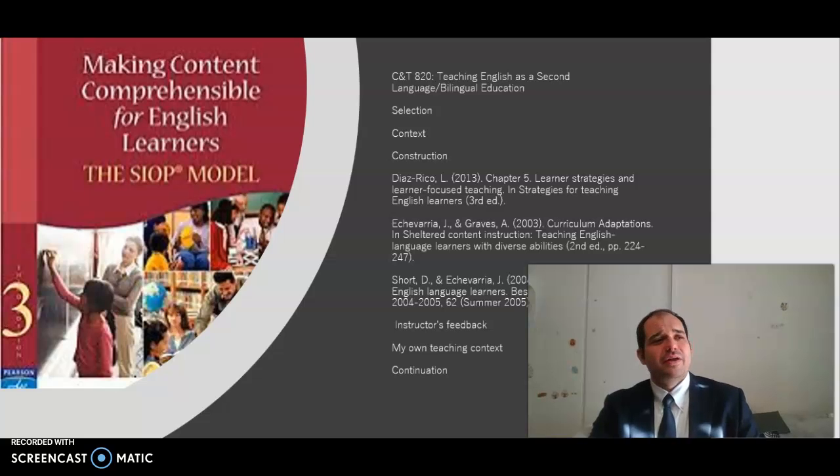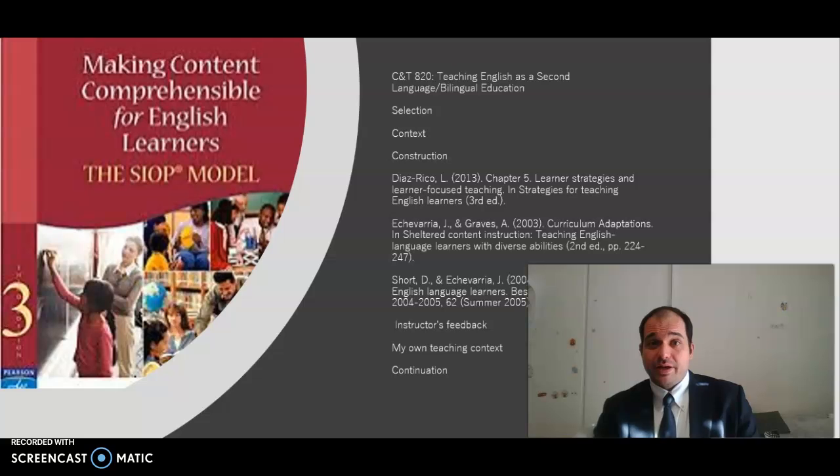I figured out that these models of group work, these activities, get students to develop a sense of autonomy, because they start to own the learning. They start to realize, maybe I need to find out the answers for myself. I need to cooperate with my classmates. We need to come to a conclusion about what it is we're trying to discover together. And I think that also really helps with language learning, which we learned about later on in CNT 822.